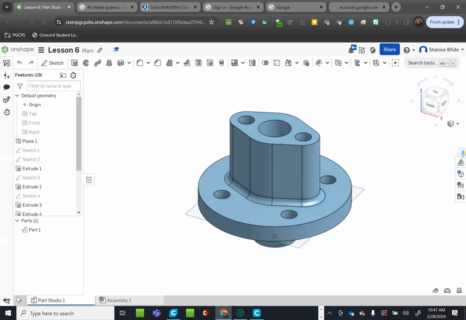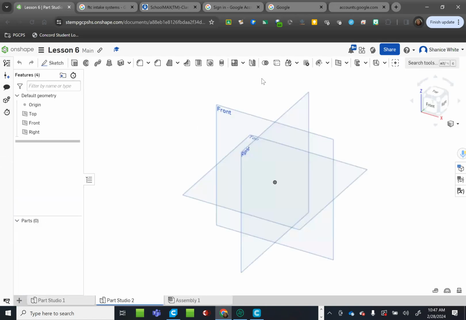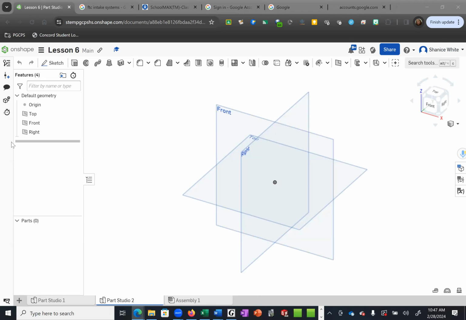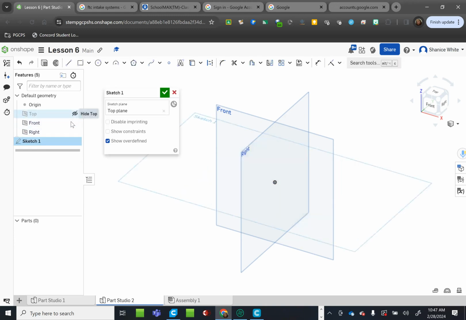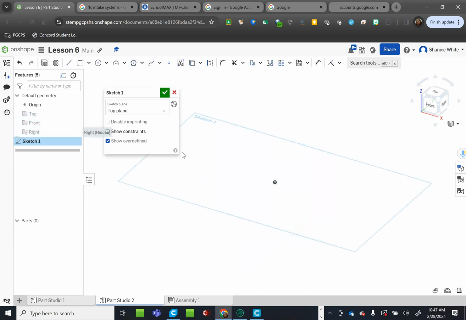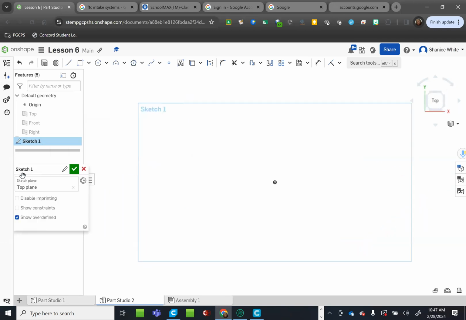I am going to start with a new part studio. And from the top, I will create a new sketch. I always hide my planes. I will create a new sketch, view normal to sketch plane.